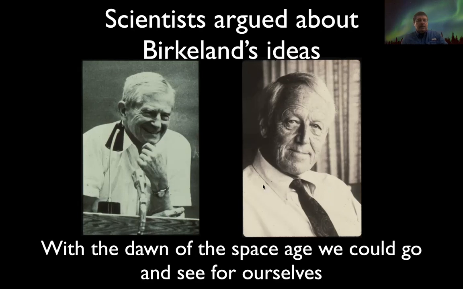The fellow here on the right, he looks about the same age as Chapman, but they were actually about 20-some years difference in age. It's just that the pictures are taken at different times. And Hannes Alfvén was a Swede, and he thought that Birkeland's ideas were fundamentally correct. And he would argue against the mainstream scientific consensus. And actually, finally, with the space age, we could go and see for ourselves. And we found that Birkeland was absolutely correct. There were these electric currents flowing through space, closing through the ionosphere.